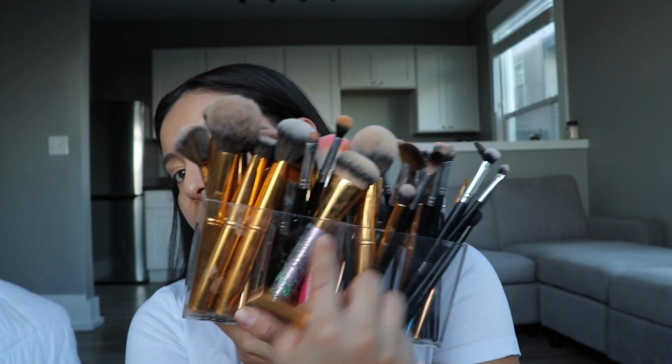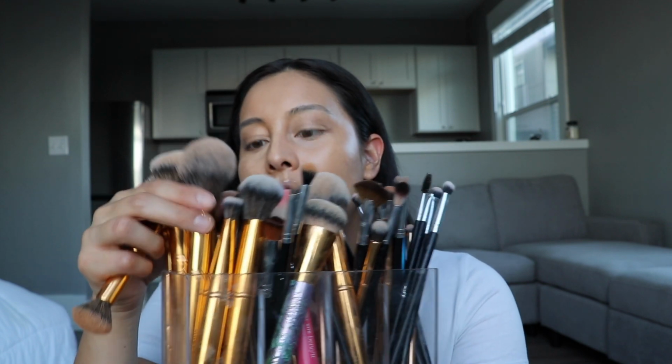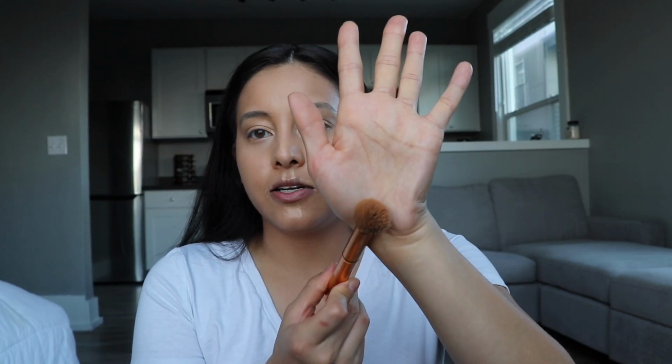And also I'm using all Morphe brushes. This is a full Morphe situation we got here. These are some brushes I got from Amazon, but I got the Morphe. I forgot the actual name of the brush set, and I've been very happy with them. They're very durable. They're still nice and full. This is their concealer brush, and this is the brush that I always use for my concealer. It has a nice density, a nice volume, so it's pretty bomb. So at this point, I blended out my concealer.